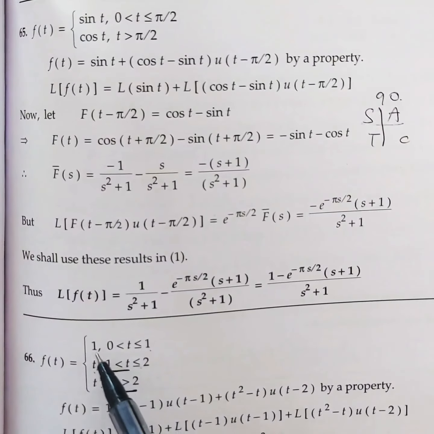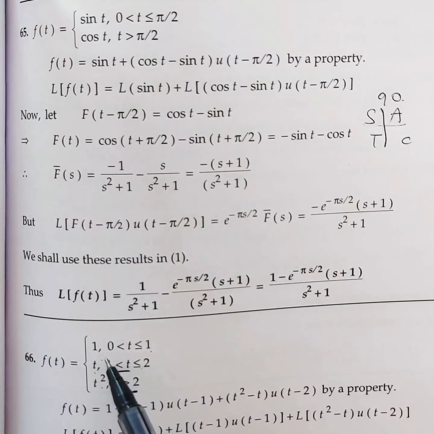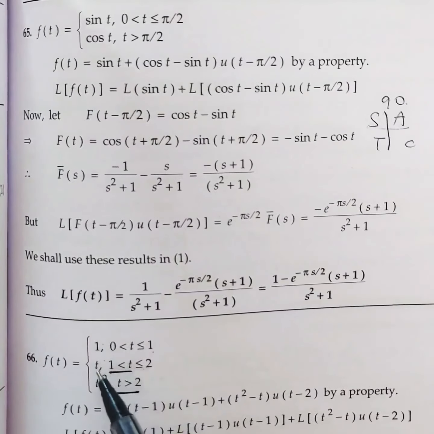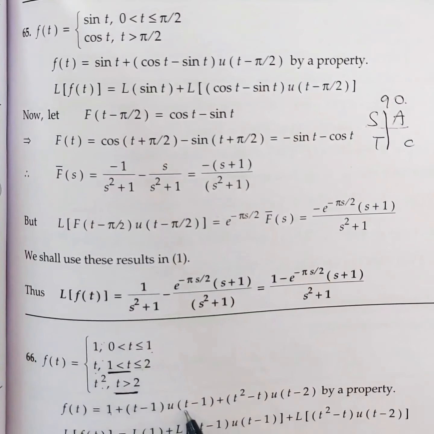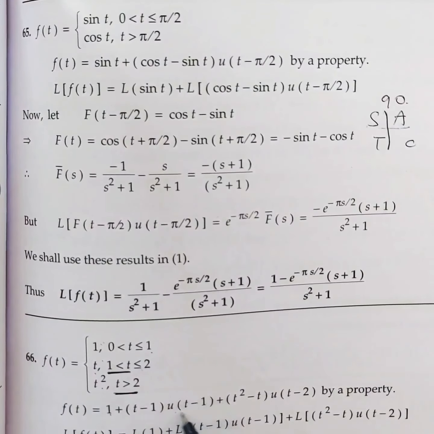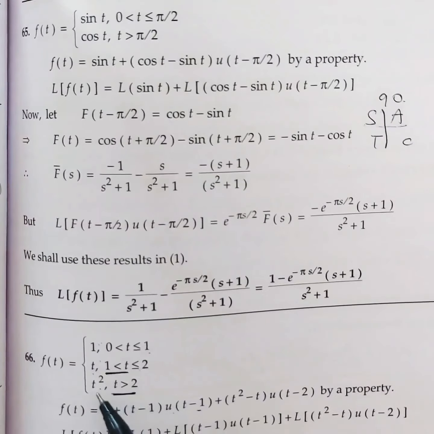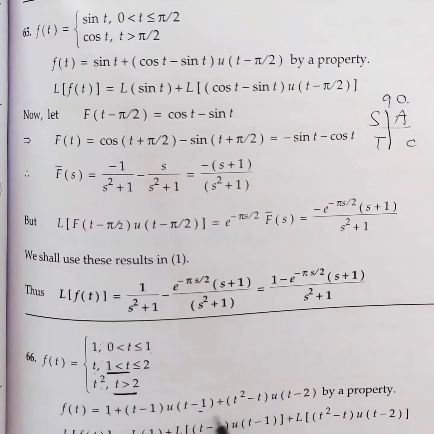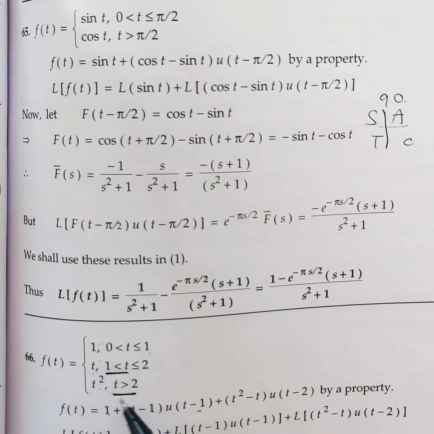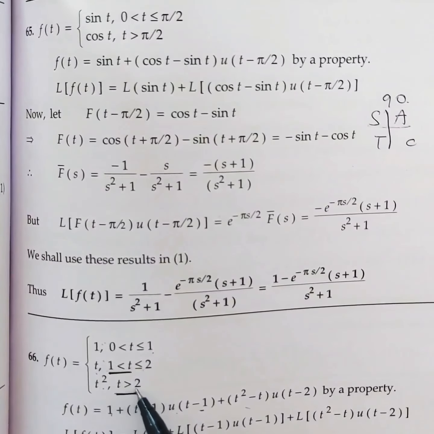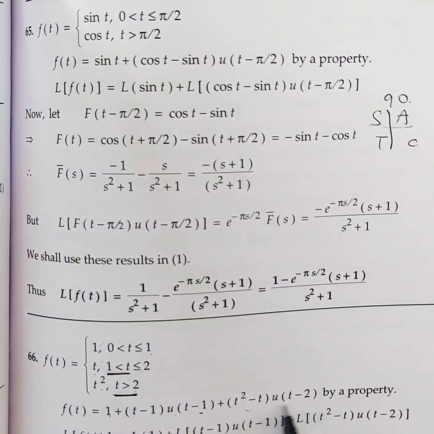Okay. So we are writing the first function because that is 1 as it is. Then second function minus first function, t minus 1 into u of this thing, right? We are writing t greater than 1, so we have written t minus 1. Again t square minus t, second term minus the previous, third term minus the previous term into u of, see this t greater than 2, so I have written u of t minus 2.